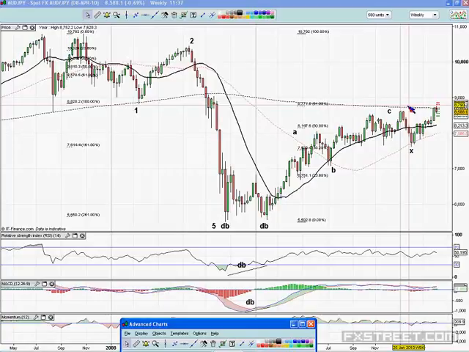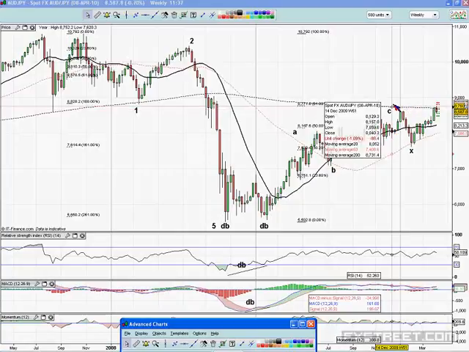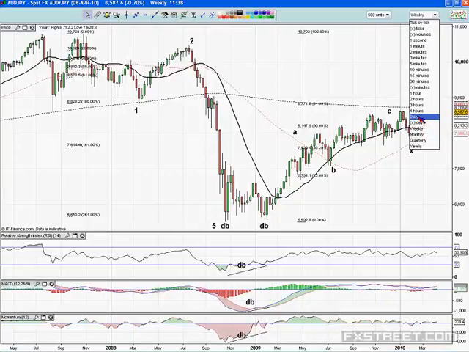So we have corrected an ABC. This could be, I'm not saying that this isn't the top, but when I break down the shorter time frames, I can see a 5-wave pattern that is not completed yet. So we've got the DAX short of the 61.8, but we have got the Aussie Yen sitting on the 61.8 retracement on this weekly chart, I should say. And then go to the daily chart.